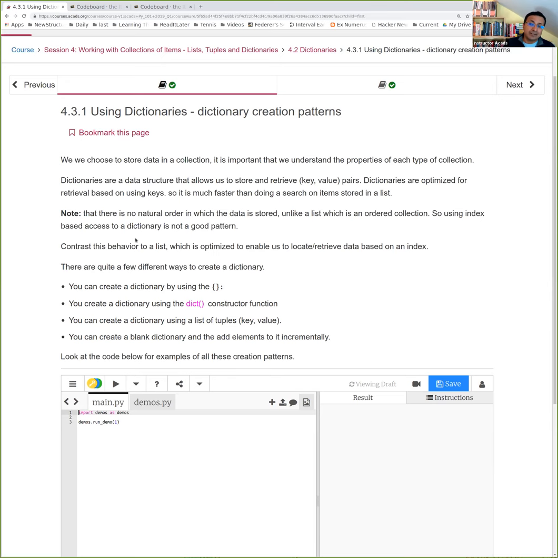Assuming any kind of order on the values like a list would do is a bad assumption and can break. So just take some time to think about it, because once we learn lists very heavily, we make assumptions of order, which lists have naturally. There's an order in a list. Dictionaries have no natural order. And giving up that kind of sequential order is a big give up for us. It takes a little time in your programming evolution to give up order and translate it to association. And say, whatever I can do by order, I can do by association.